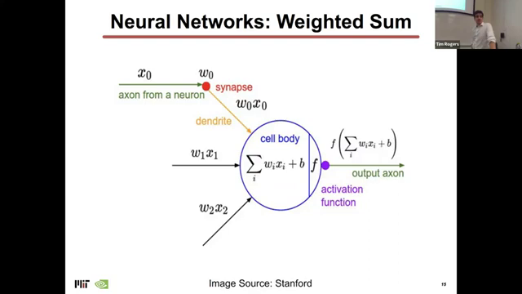What are some common activation functions? Does anybody know? Rectified linear unit. ReLU, or rectified linear unit. What's another one? GLU. Sorry? GLU. What is GLU? So it's like a very smooth ReLU. Leaky ReLU. There are different variants of ReLU. So what does ReLU mean? It means that if the value is less than 0, you just cap it at 0, and then everything else is just linear. And then we'll talk about some of the other activations.